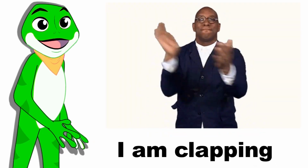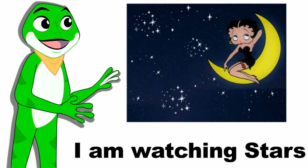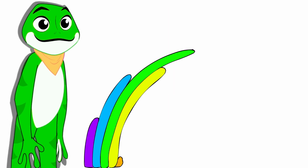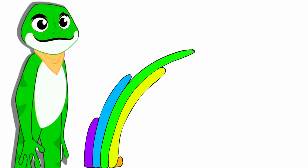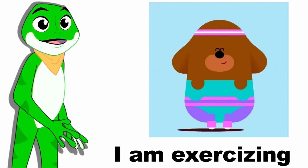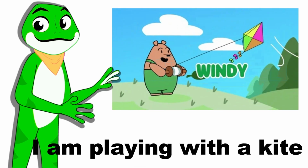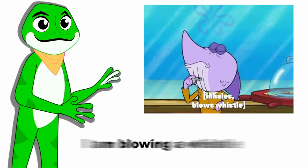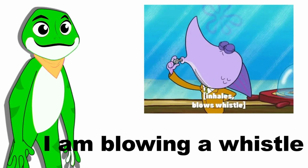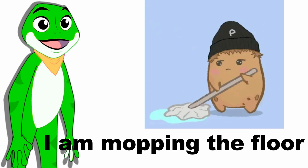I am watching stars. I am playing with my toy car. I am exercising. I am playing with a kite. I am blowing a whistle. I am mopping the floor.